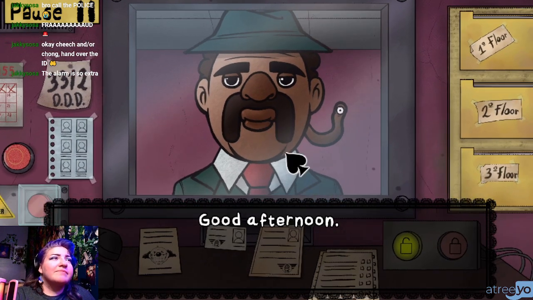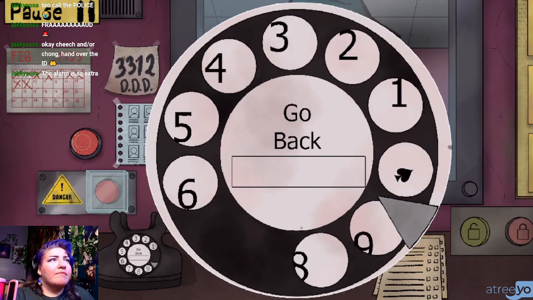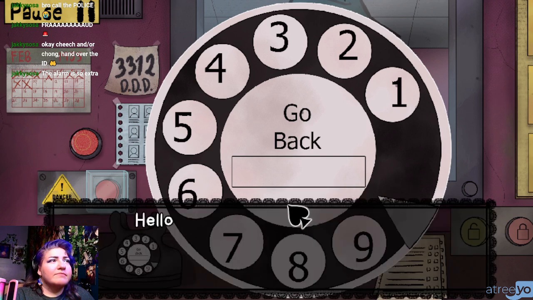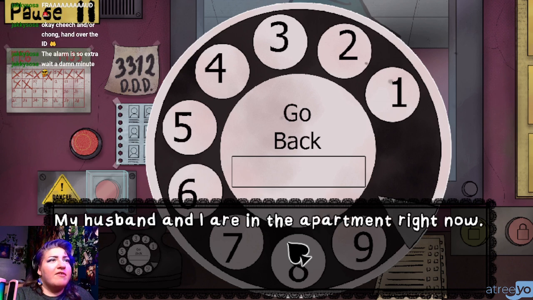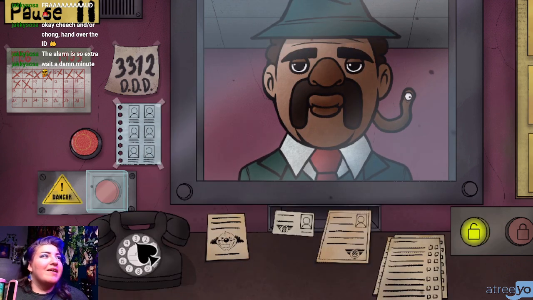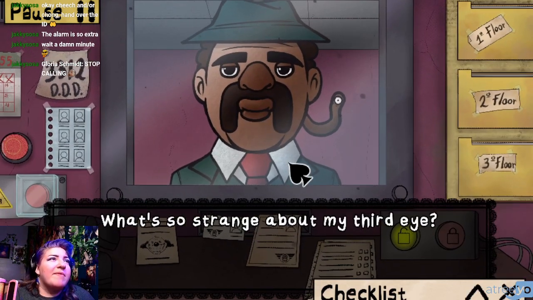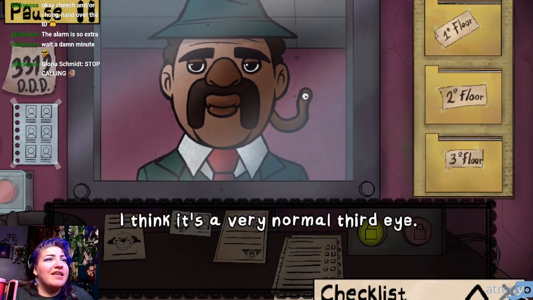Now what the hell is that? Me calling to make sure he's in that apartment. Gloria Schmidt speaking. My husband and I are in the apartment right now. We are not expecting any visitors today. Slay. So I think I got it right. Alright, well, you know, considering that... Let me ask you about that, actually. Hey, what's so strange about my third eye? I mean, I don't know, the fact that you have one? I think it's a very normal third eye. I think you're an idiot.